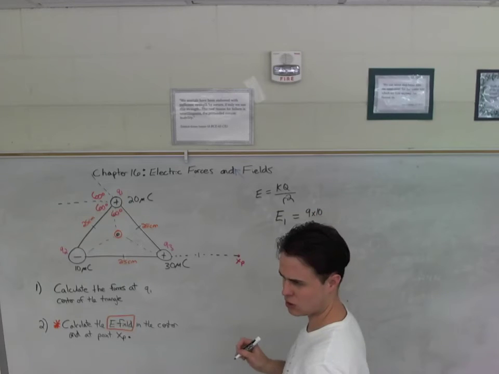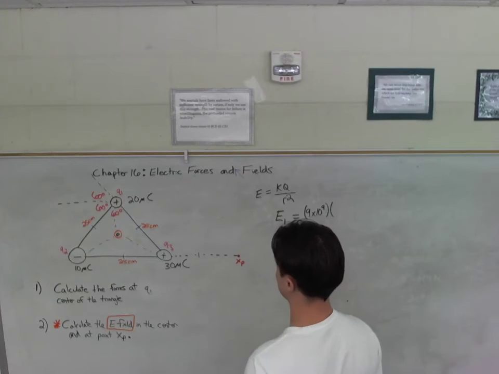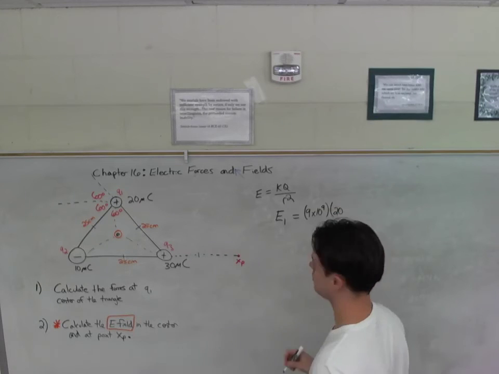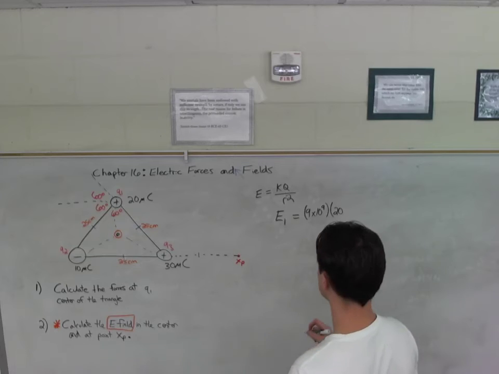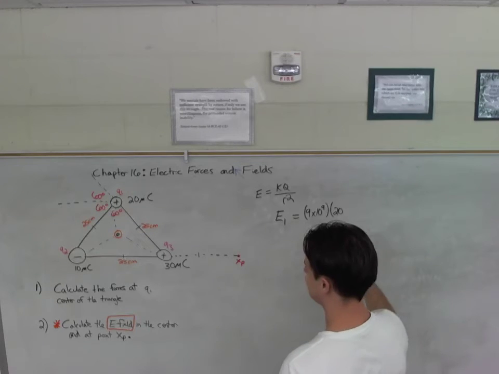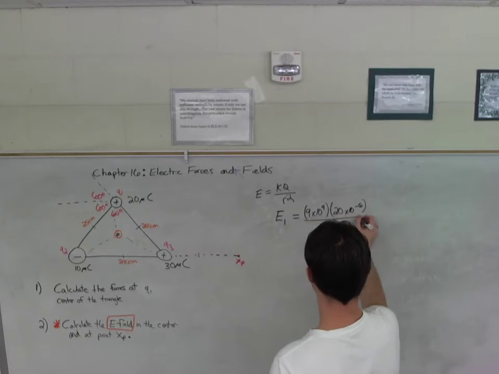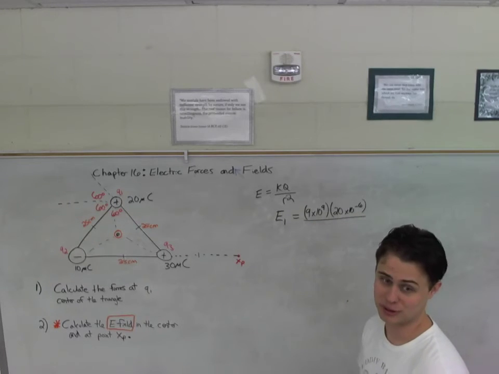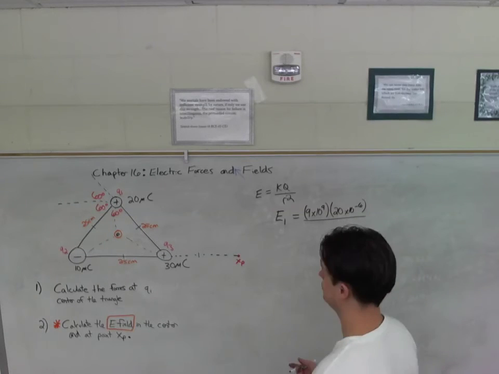K is 9 times 10 to the negative 9th, isn't it? No, to the 9th, just to the right. It's 8.988, but they rounded it up. We're just going to round it. Not very precise anymore. That means you only have one significant digit, right? We only have one significant digit if we round like that.